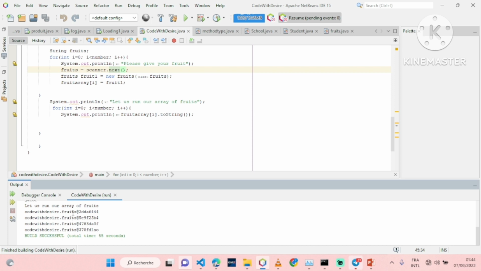You see, now we have obtained our 4 addresses. Here it is giving us addresses as we saw at the beginning when we were talking about Tostring. Even if I clean this, it will give the same result.